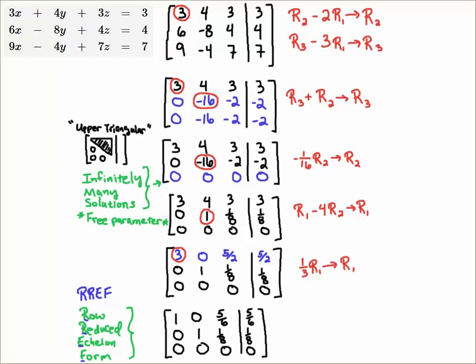So now I'm going to take this augmented matrix and I'm going to convert it back to a linear system. So notice that the first column corresponds to the variable x, the second column corresponds to the variable y, the third column corresponds to the variable z.